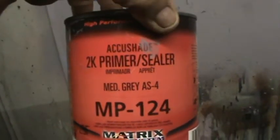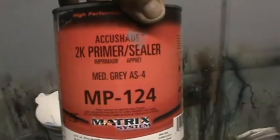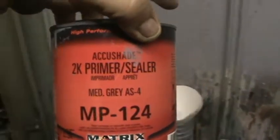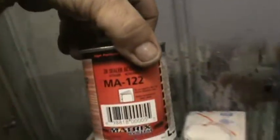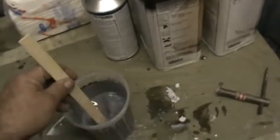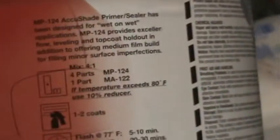I told you guys I take this stuff to the limit. So if you guys follow directions, you should get absolutely beautiful results. So this is a 2K sealer. What that means is it takes a hardener activator. It's a 4-to-1. It is a little on the thick and sticky. If you'd like, you can put up to 5% reducer in it. It says right on the can though, 4-to-1.